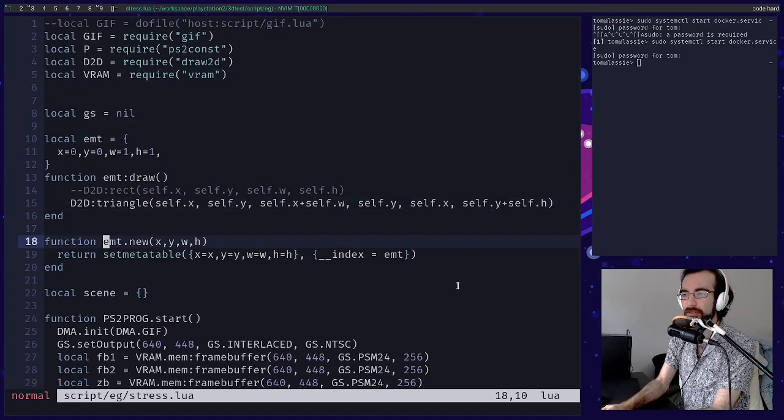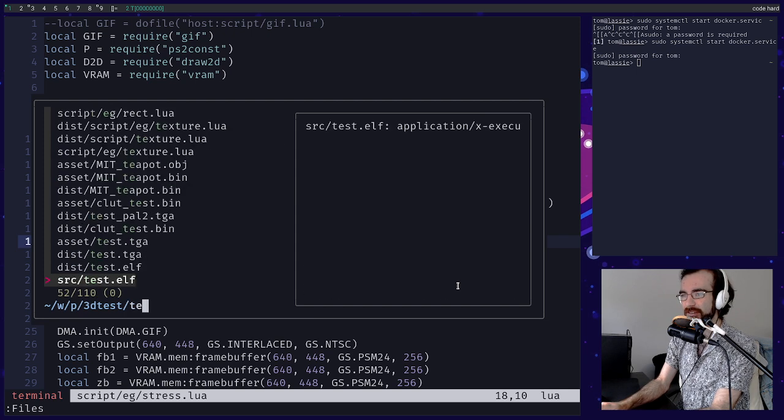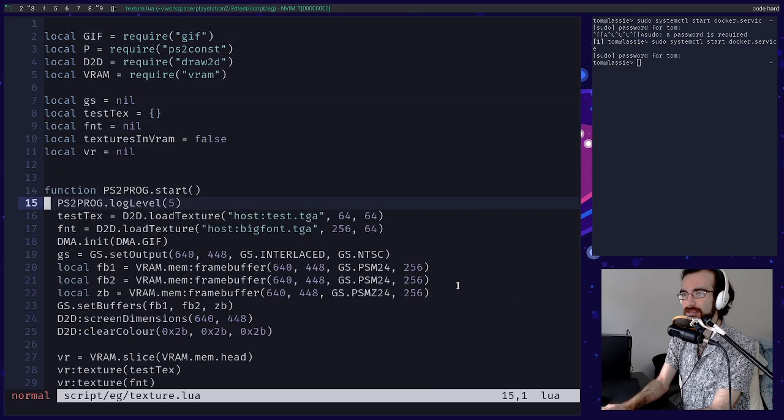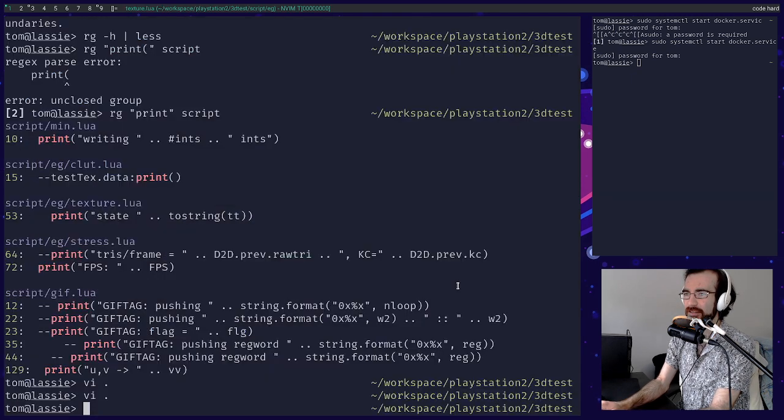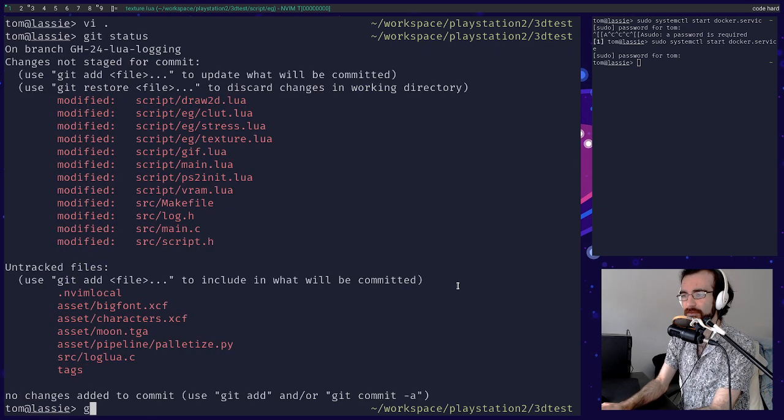Cool. So I guess we also want to find, if I go to texture, I think, log level, yeah, so let's go log.info level. We don't need lots of logging for this example at the moment, right? Cool. That's looking really good. We shouldn't have done this all in one big commit. That's a bit gross, but it was so simple that I don't think it matters too much. Add Lua logging, remove print.